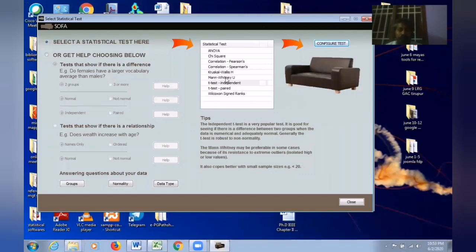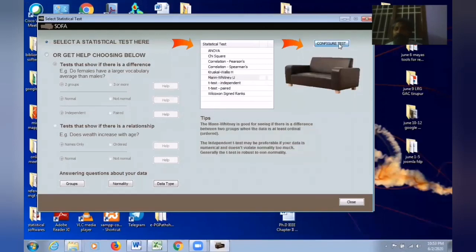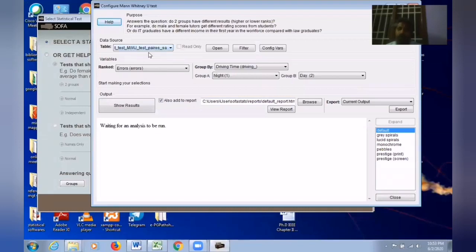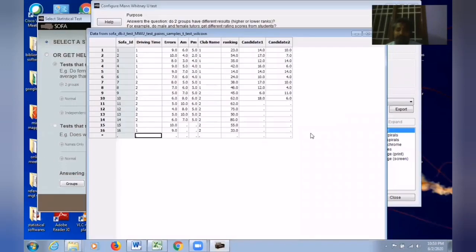And let me go to the Mann-Whitney U test. I click configure test. I'll use the same table. Let me see the fields which I'll be using for this particular purpose. Here you can see club name. Two clubs are there. One is Aravind Club and another is Subha Club. So I've taken some students who belong to two different clubs for a movie. They watched the movie. I told them to give a ranking for this movie out of 50. They ranked 1, 2, 3, 5th, 100th, 13th. They gave rankings.